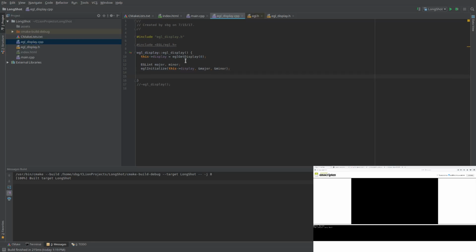So that should do the sort of essential, we don't need that anymore as it's included in the header file. Should sort of do the main initialization of EGL. Declare the constructor to get that out of the way so it exists. Then let's just start by something simple. We're gonna output the EGL version, which is major, minor.